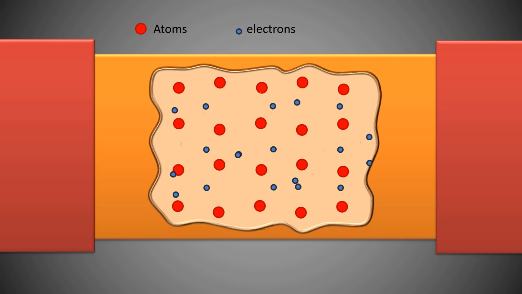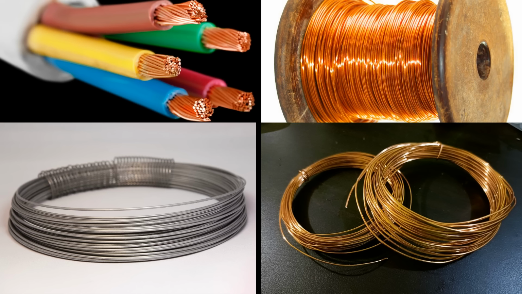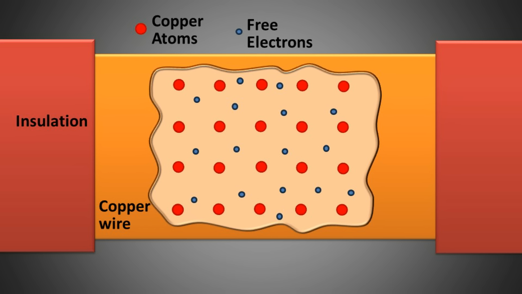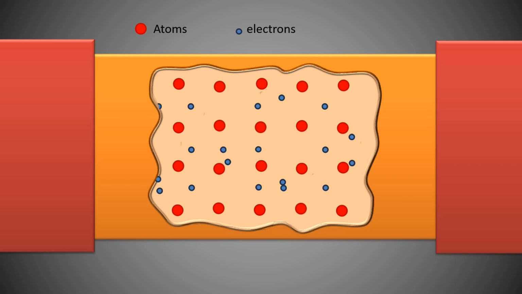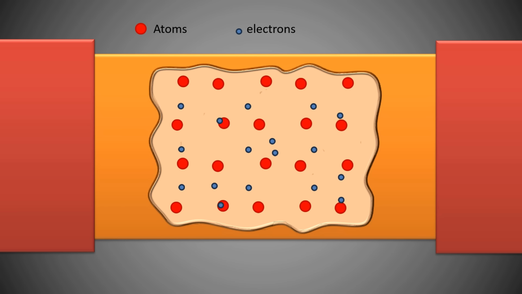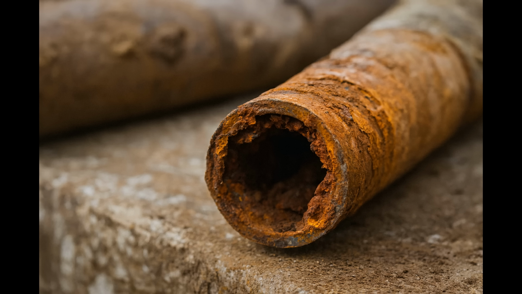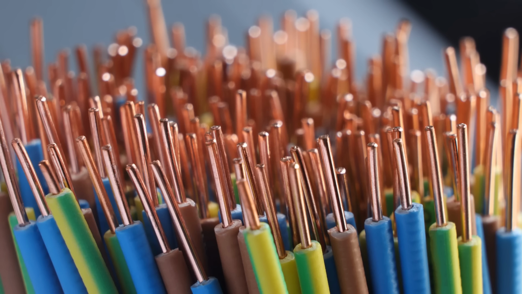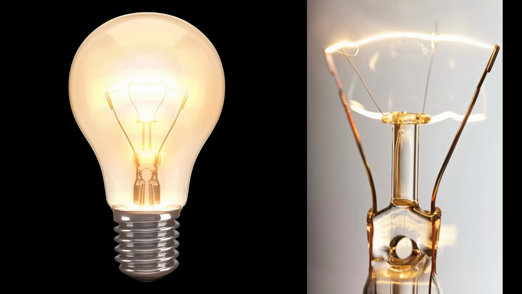Conductors are materials that allow electrons to move easily. Metals are good conductors because in their atoms, the outer electrons are loosely attached. So, in a metal wire, there are many free electrons available to carry current. But when electrons move through the conductor, they collide with the atoms inside. This slows them down. Just like rust inside a pipe slows water, this opposition to flow is called resistivity, a property of the material. Copper and silver have low resistivity, so current flows easily. Tungsten has high resistivity, so current flow is harder.